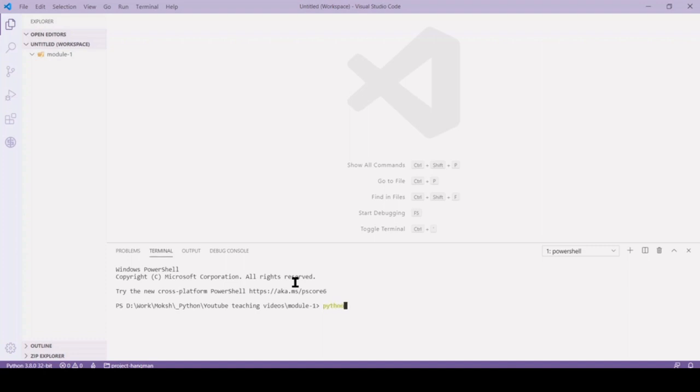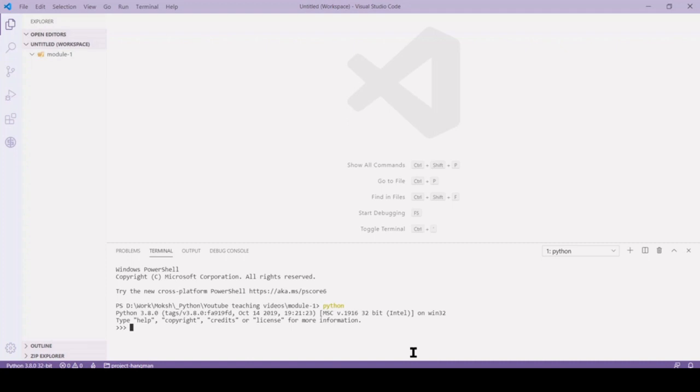For those who are doing this in Linux or Mac OS, after you download Python 3, you will have to type python3, because Python 2 is already on your desktops, and Python 2 is a bit different from Python 3, so you won't be able to do what I do. But as I'm on Windows, I'm just typing python, and here you can see Python 3.8.0. That's what I'm using.